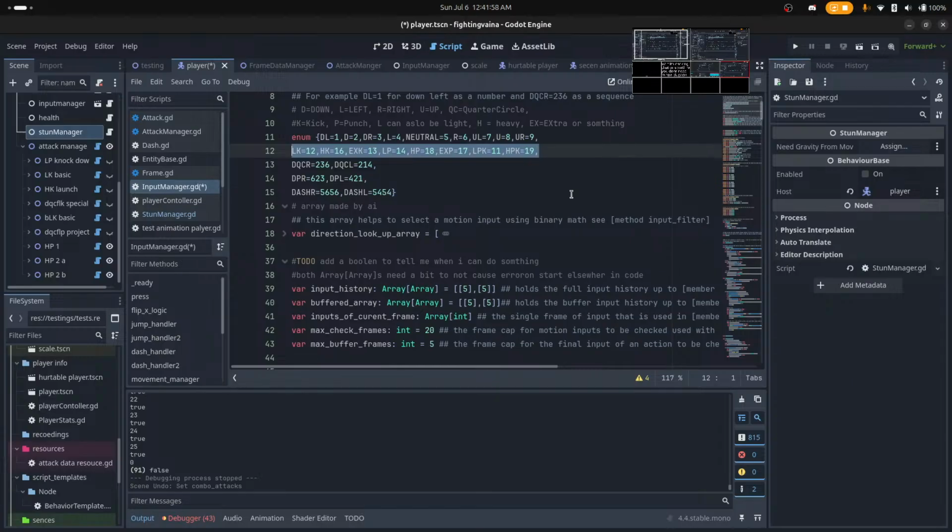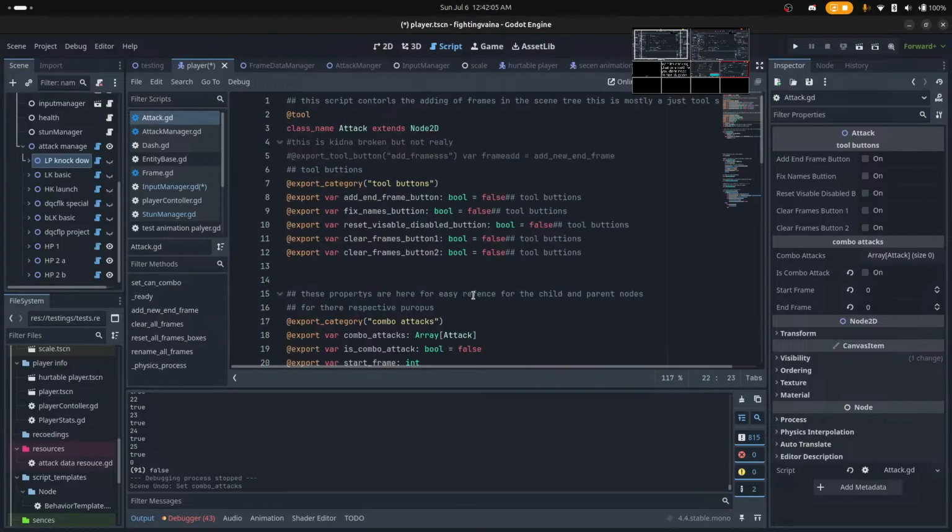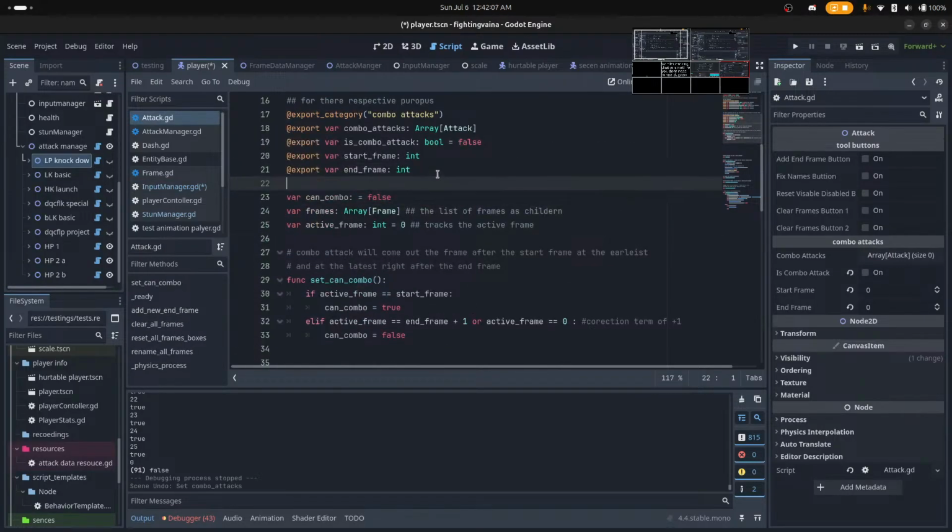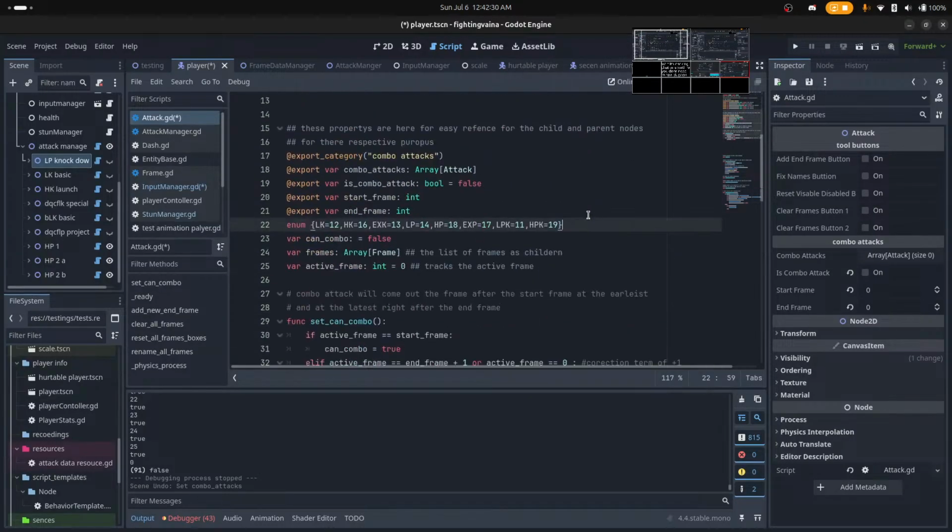Well, first off, I want a consistent reference to the thing, so I will just flip this in the attack. So we got that now. Might need to be higher up.